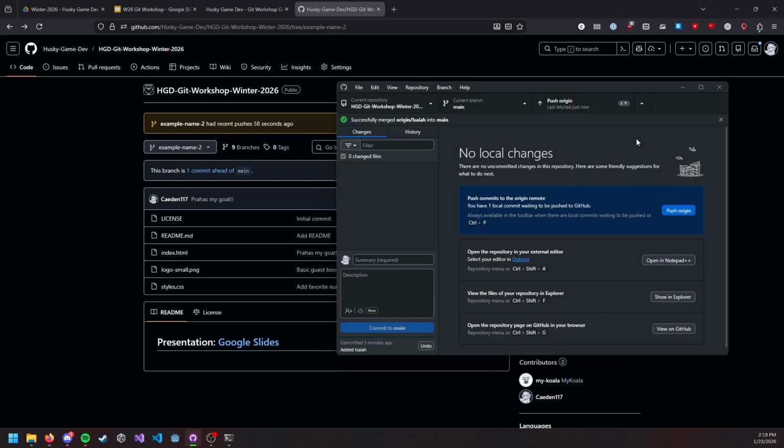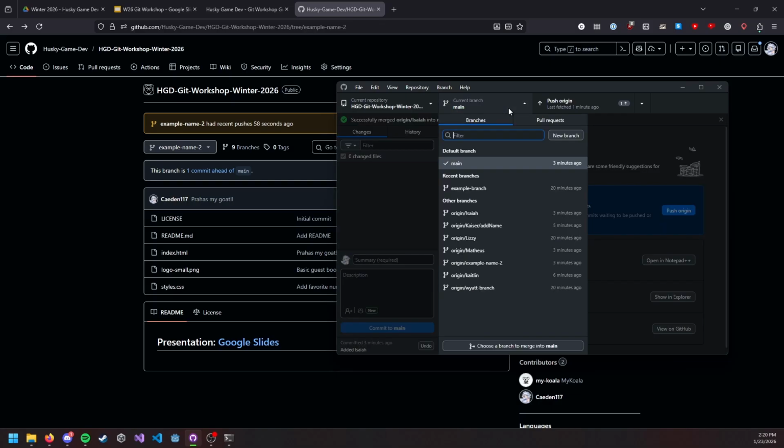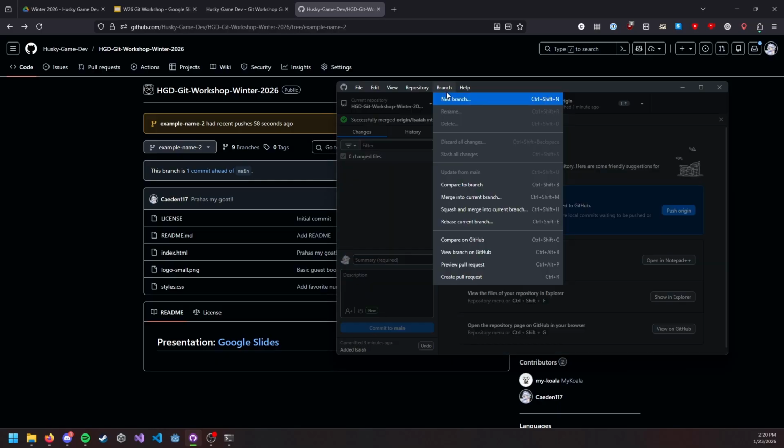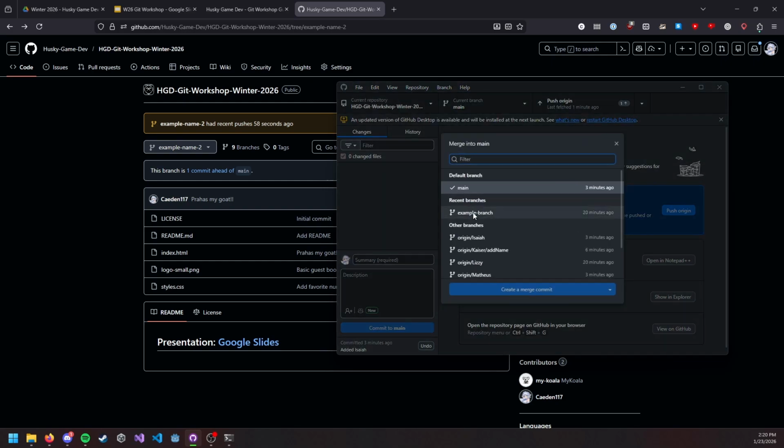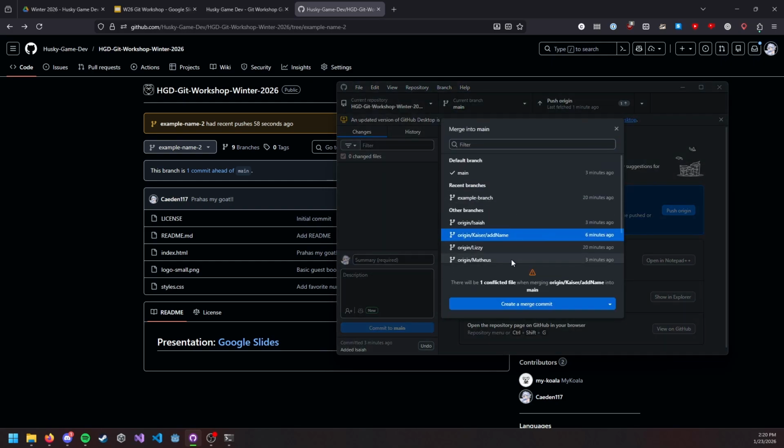Yes, please. So it's a simple fast forward since your branch is only one commit ahead of main. So we didn't have to do any fancy merge commits. So it was nice, easy, and painless. But trouble comes when we start adding everyone else's commits. Merge. I'm going to go down in alphabetical order.